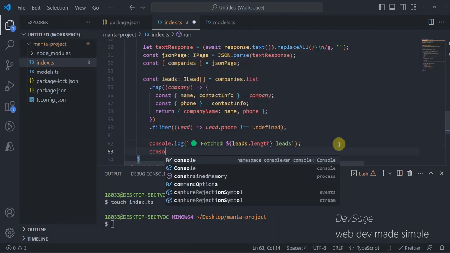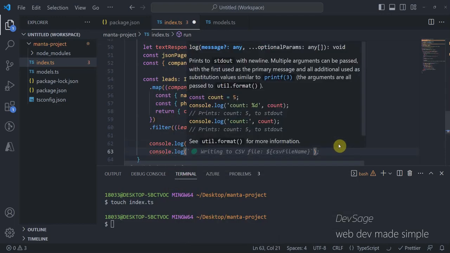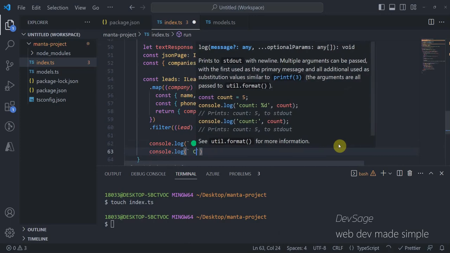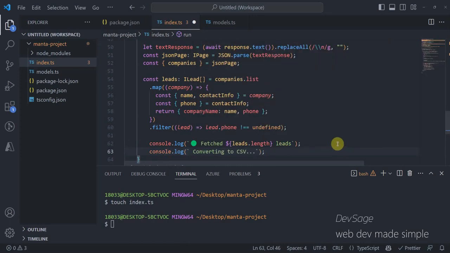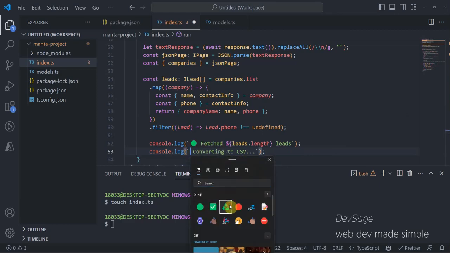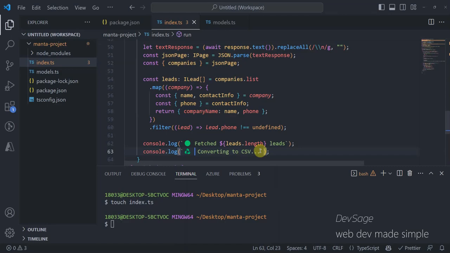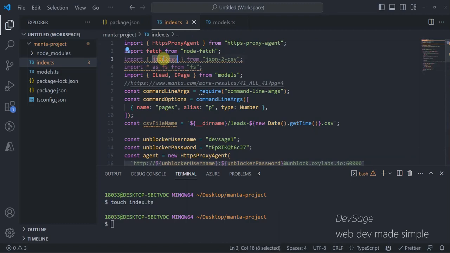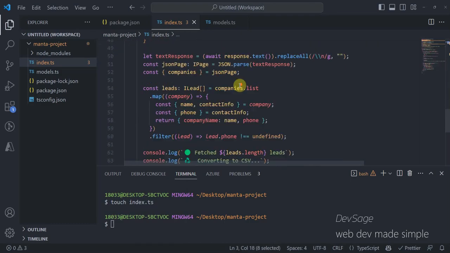And let's say console log. We're now going to try to convert the leads to CSV. So let's say converting to CSV. Let's add a little recycling emoji here.